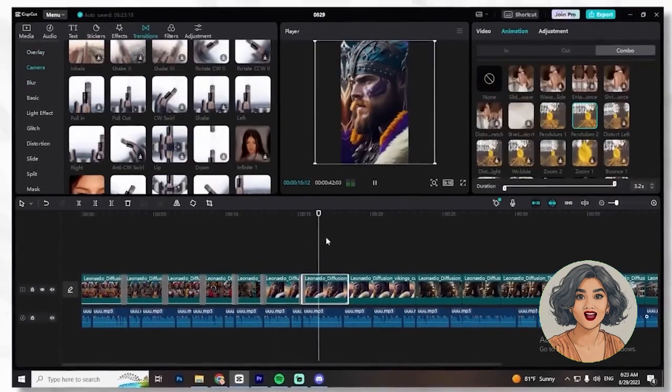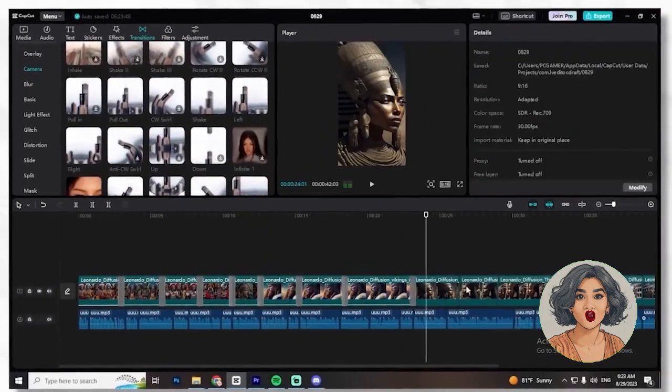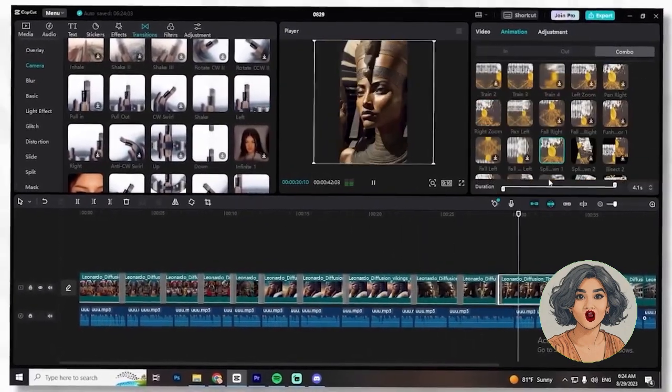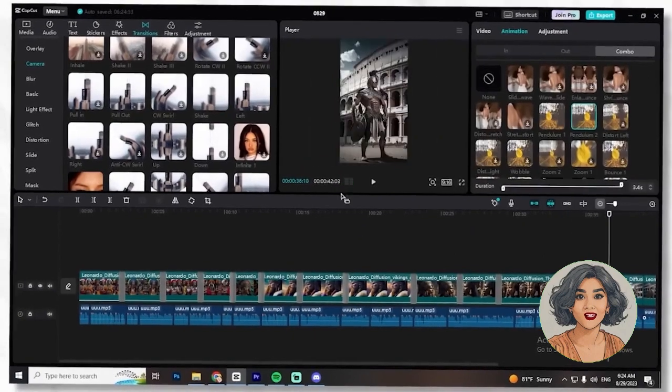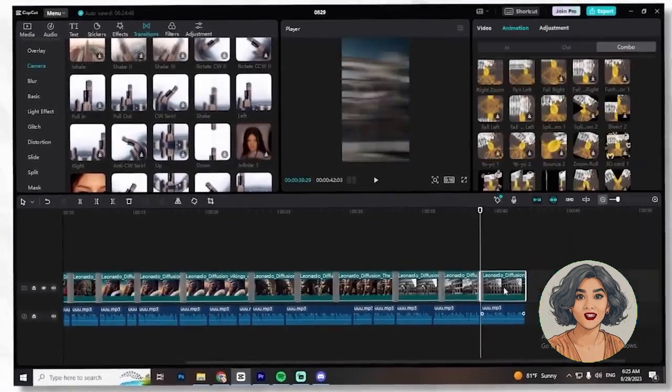Just do the same thing for all the images you have in your project. Let's see how it looks.